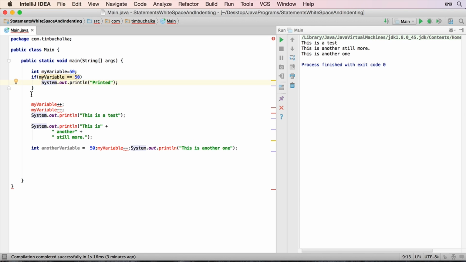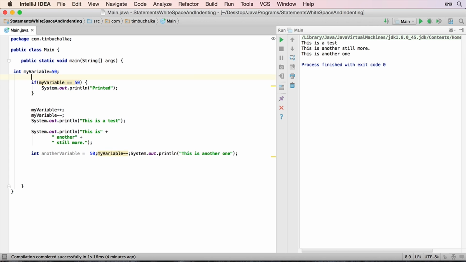So the concept of indenting is to make it easy for you to see the logical flow of the code. Oops, I deleted that. So indenting is important to make sure that things are as they should be. And one of the cool things is you can't really go wrong anyway, because if you do mess up the indenting, and I'm just going to mess up a few things here just to show you, like so.